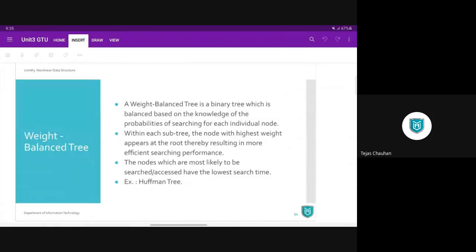So we were continuing data structures, non-linear data structures to be specific, and we've completed the height balanced trees example. So just to quickly revise, we started non-linear data structures, and in that we have seen trees, different types of trees.